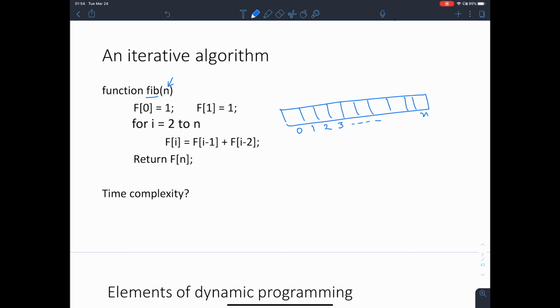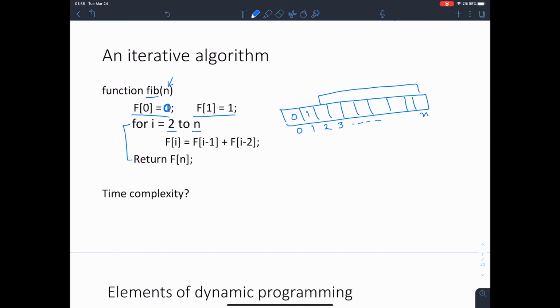First, it uses the base case and populates the first two numbers in the array. The 0th number should be 0, not 1, and the first number is 1. That means 0 and 1. Next, it has a for loop. The for loop goes from 2 to n, and for each index, it calculates that indexed Fibonacci number.